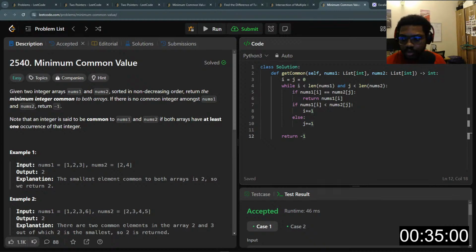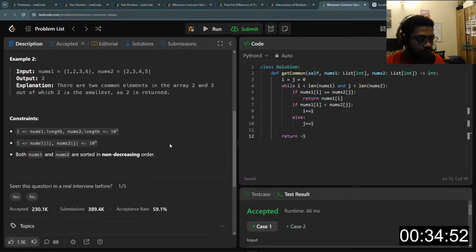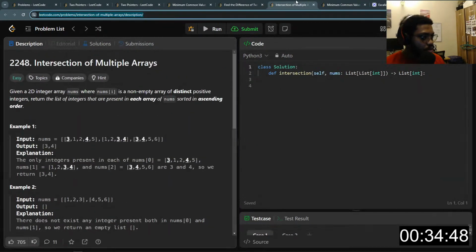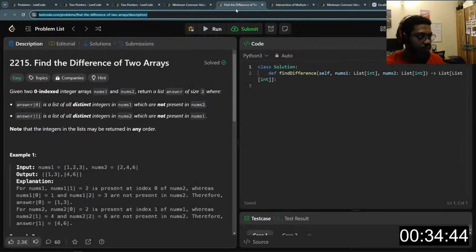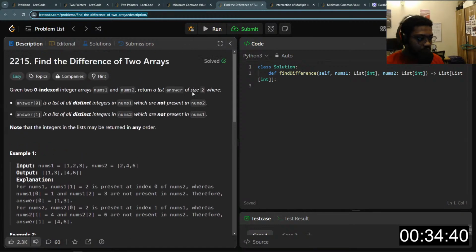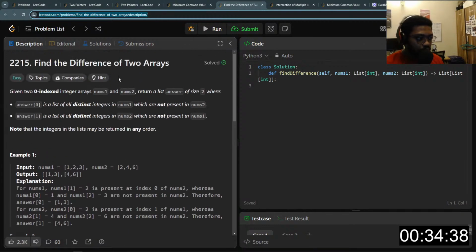The next question on the list would be to solve intersection of multiple arrays. Difference of two arrays, I'd already solved this, so we're not solving this one anymore.